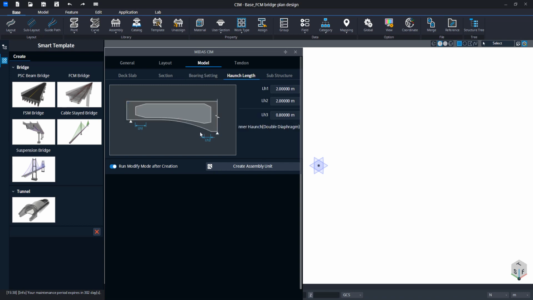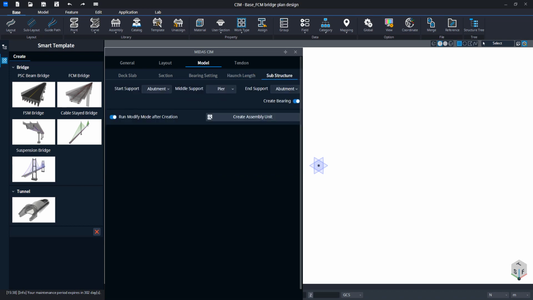The haunch length, so the haunch length is just like the tapered section, the edge of the tapered section. As you can see, the tapered section has a different edge instead of just one corner in here. They have two corners in here, and you can determine the length of each corner in the overall haunch in here by changing the number.